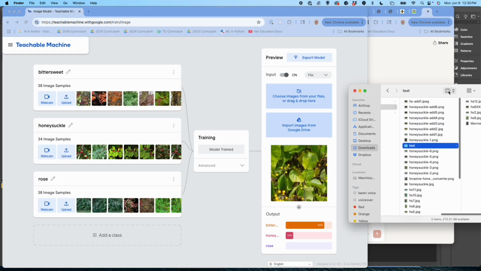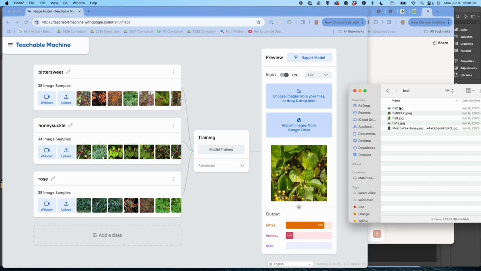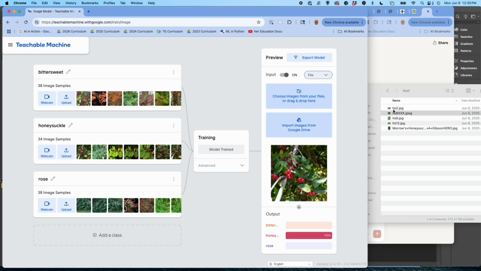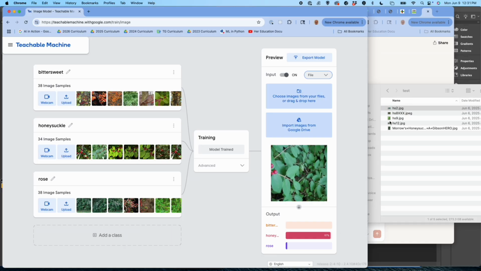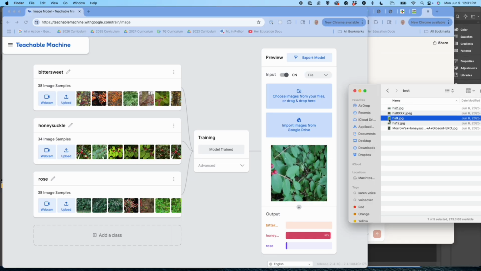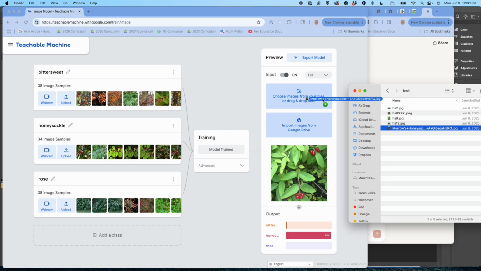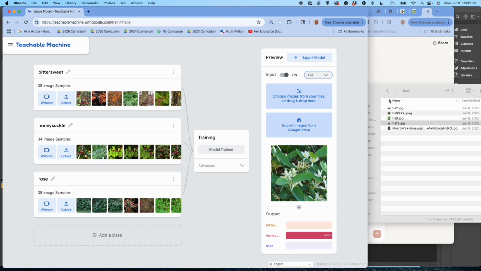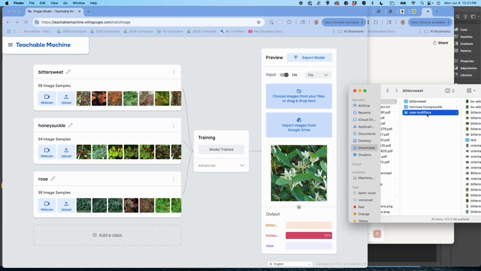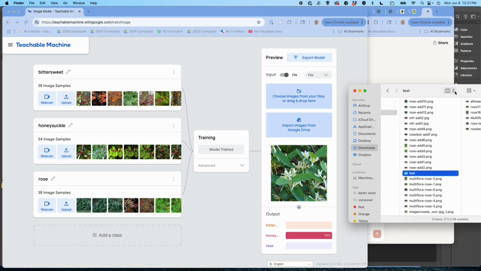Move on to the honeysuckle. So what you need to do is ensure that you're getting good accuracy, and if not, go back and add more training data.